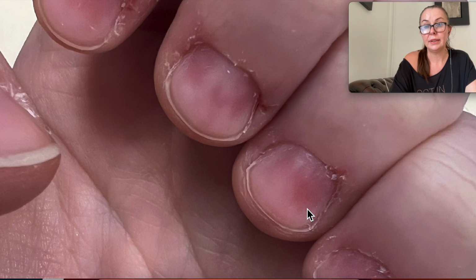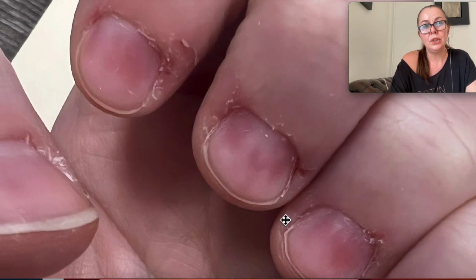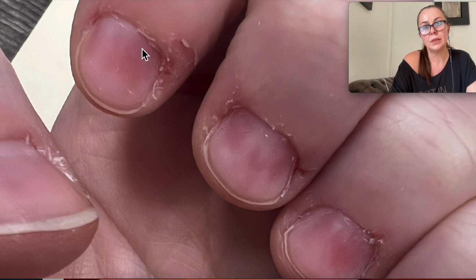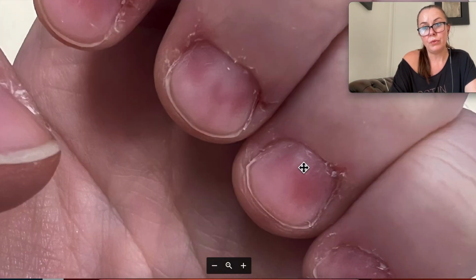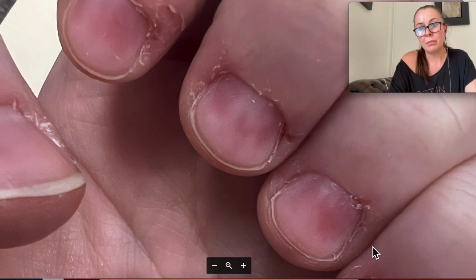You can just condition and protect it. So just don't get frustrated. Just make sure that you have enough patience so this area will grow out. And I kind of see that this probably is a new thing for you, okay? So you probably got this tool and you started using it, I would say 2 months ago or something, right? So this is 1 month, 2 months, because I don't see any redness on the ends. So this is kind of healthy, and this is kind of healthy, but these areas are thinned out. So expect some breaking. So keep the nails nice and short. I would file them, I would not clip them, and just really protect them with the oils.